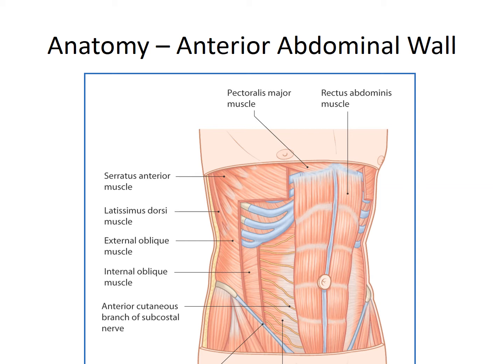rectus abdominis muscle, as you can see here, the fibers don't go through the whole length as single fibers, but instead there are interconnected septae called chordae tendineae. Rectus abdominis is enclosed in a structure called the rectus sheath. This is a fibrous cover around the rectus abdominis muscle. Inside that lies an important blood vessel called the inferior epigastric or superior epigastric arteries.